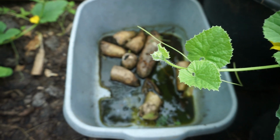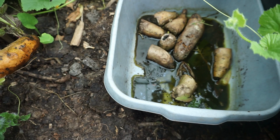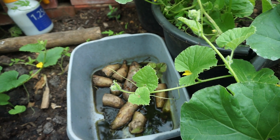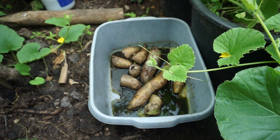Now I can plant this in a pot or in the ground like that, and then you can end up getting sweet potatoes, etc. I might stick them in, but really now, you know, July, once again they like it warm. Probably a bit late to get a meaningful crop.